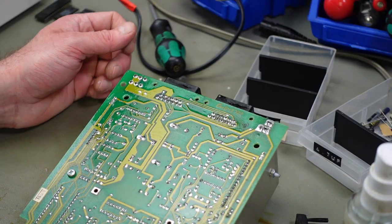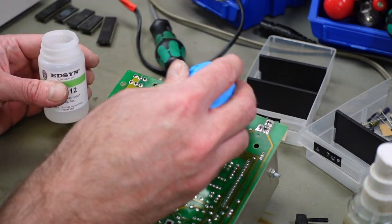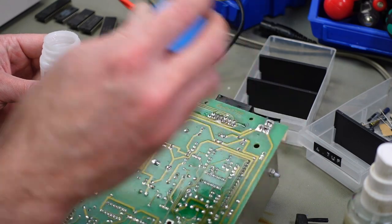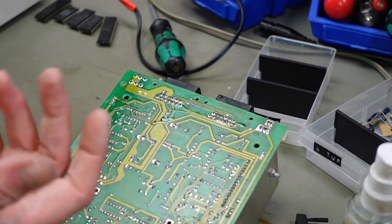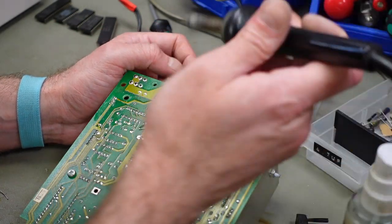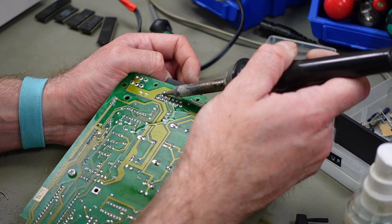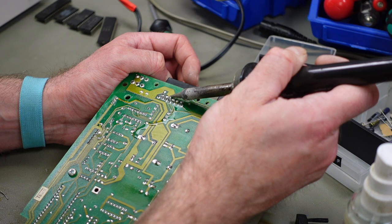Always a good idea to re-solder the joints on the connectors that get physical stress. So I'm just going to add some flux here, I just did that, and re-solder each joint on these SIO connectors. Just heating them up briefly and reflowing them.